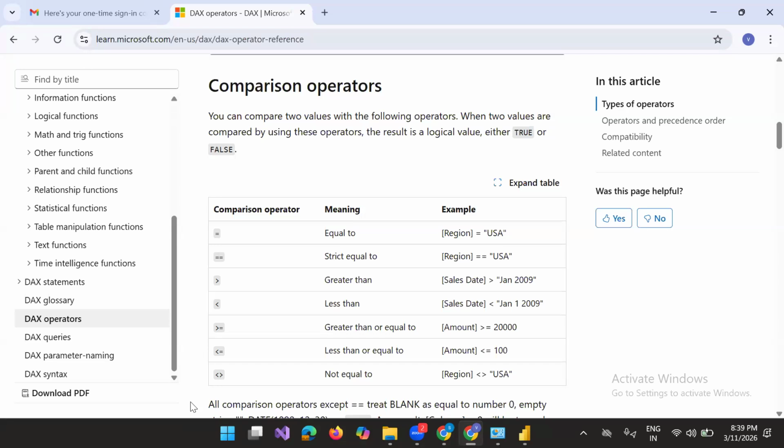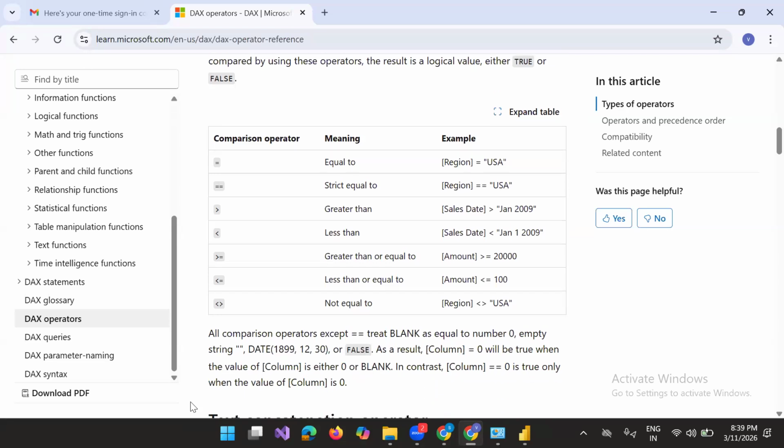Okay, write it in this table, or else just the symbols.